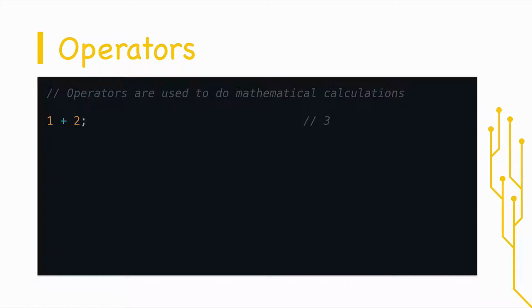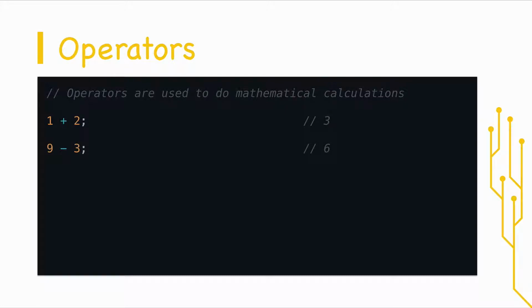Okay, so here we're using the plus operator or the addition operator. Now, as you can see here, this is actually very similar to basic math that we learned in school. 1 plus 2 equals 3. So in this case, if we type in 1 plus 2 and then a semicolon to end the statement, as you can see, JavaScript calculates the output by adding these two numbers together and giving us the result 3, as you can see in the comment on the right hand side. So this is an example of using the addition operator, or the plus operator, which adds two numbers together. So in this case, 1 plus 2 equals 3. This is just simple and basic math that we all know.